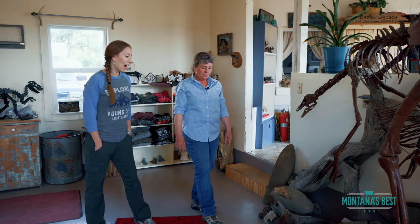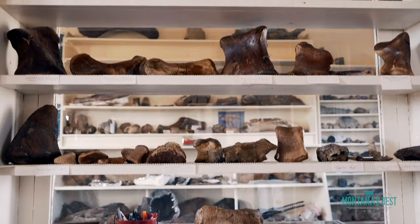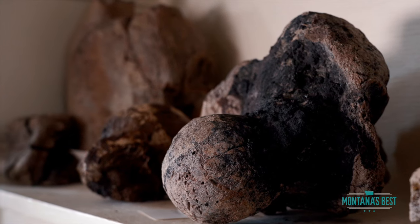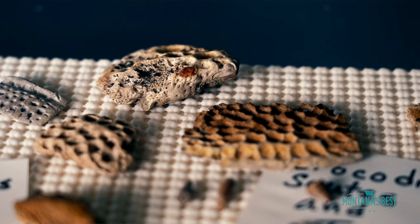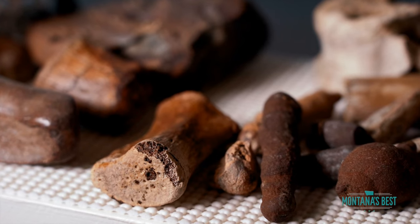I have to ask you, how did you get into this business of finding fossils, or becoming this fossil hunter here in Montana? Kind of by accident. My mother-in-law, Marge, she's the one that kind of started the fossil hunting. She's been doing it for about 30-some years. And she started taking out people, just realizing that people would want to come spend the day doing it. It has just kind of slowly turned into a 6 and 7 day a week, all summer long thing. We're bringing people in from all over the United States and foreign countries now. I started doing the guiding about 5 years ago, and I knew I would enjoy it. I didn't realize that I'd become so addicted and love it as much as I do.